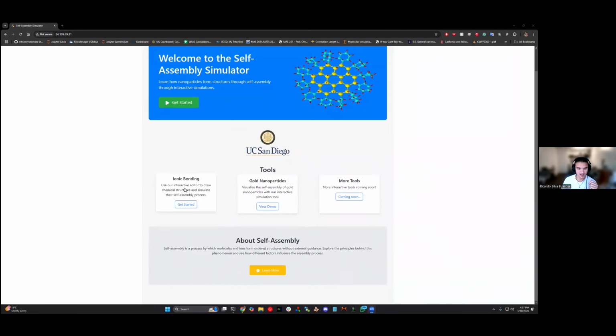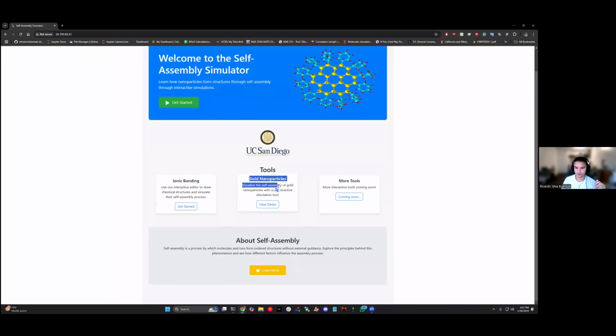But for now, what we have is an ionic bonding tool, which mimics what Yves mentioned on the magnets, right? So it's a 2D visualization of ions in a system, and it shows basically how Coulombic forces organize these ions in a pattern, right? So if you have a bunch of positive ions on one side of the unit cell and a bunch of negative ions on the other side, eventually, as you let them sit through time and through a few of the excitations that we're going to apply, and I will explain them in more detail in a second, this system is going to form that kind of grid pattern that Yves was showing before, right?